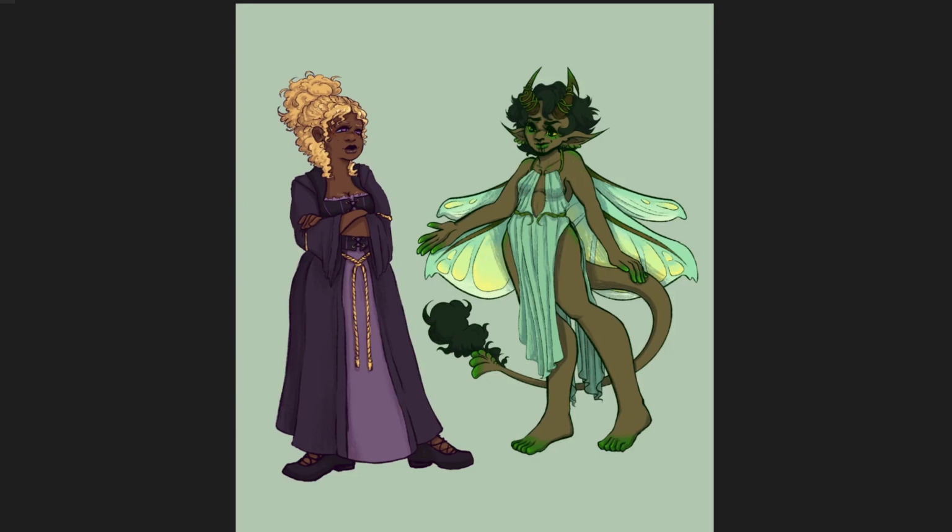Oh, here's a good one. This was actually a prompt, or something that I put together, which was on Twitter. I had a little thing where Kanaya was a fairy, and she was trying to trick Rose into stepping into a mushroom circle. And then Spilt Milk was like, this is a fucking great idea, I'm going to draw it. And they did. And you can see Rose is this vaguely old-timey vampire age woman.